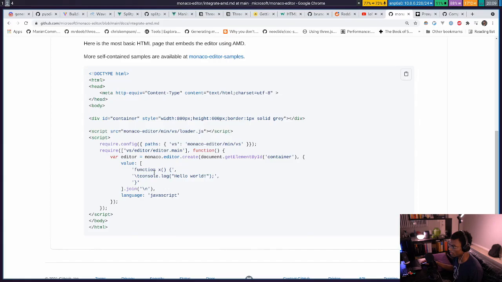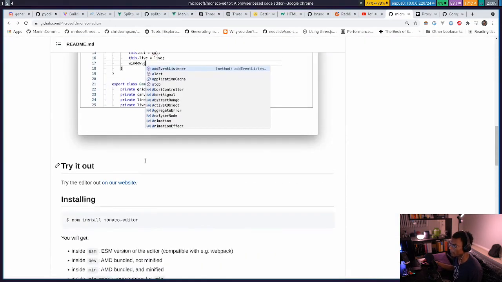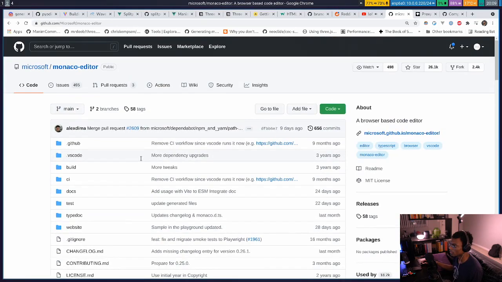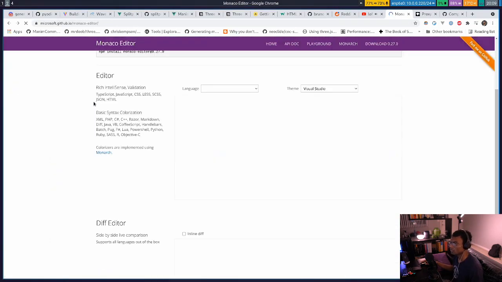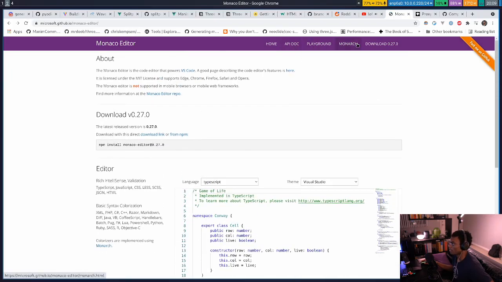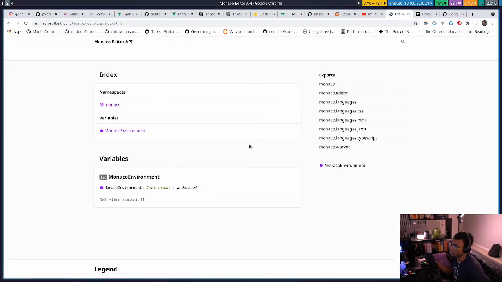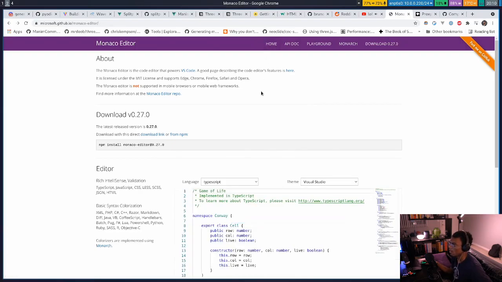Language JavaScript. API Playground Monitor. Oh, it's not supported in mobile. That's fine.